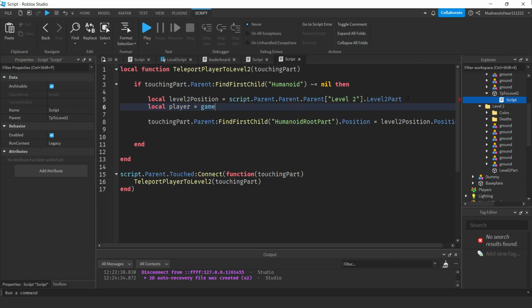And we'll say player:WaitForChild("leaderstats").Level.Value plus equals 1. And that should be the end of that.